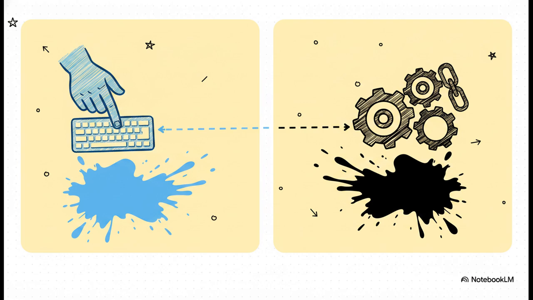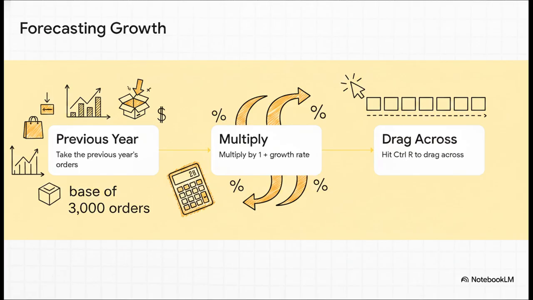Sticking to this one simple rule makes sure that you, or anyone else playing with your model, never accidentally overwrites your crucial logic. The real trick is how we actually forecast our growth using those assumptions. For our t-shirt store, we're starting with a base of 3,000 orders. To forecast our 5-year revenue growth, we literally just take the previous year's orders and multiply them by 1 plus our projected growth rate. Let's say, just as an example, we predict 100% growth in year 1, and then we scale that down to maybe 35% by year 5. Once you lock in that very first formula, you can just use the keyboard shortcut Ctrl-R to drag it dynamically across all 5 years. It's a huge time saver.